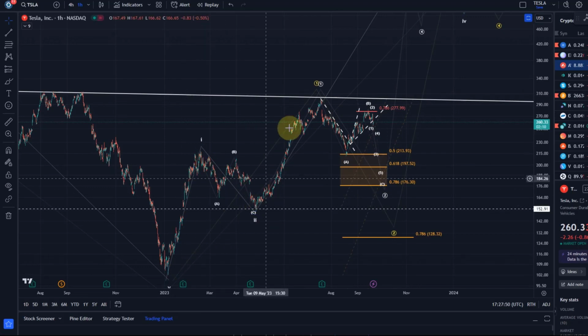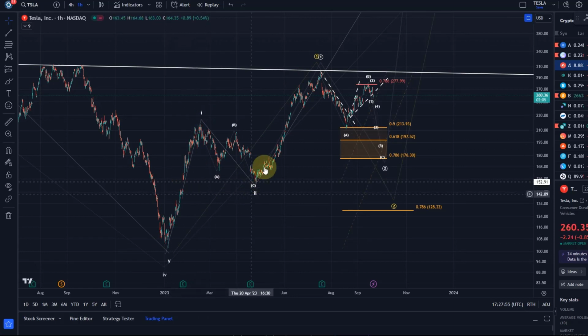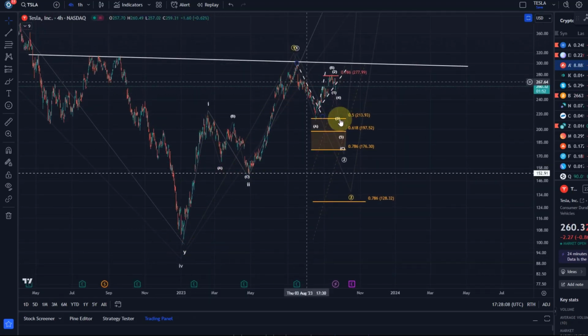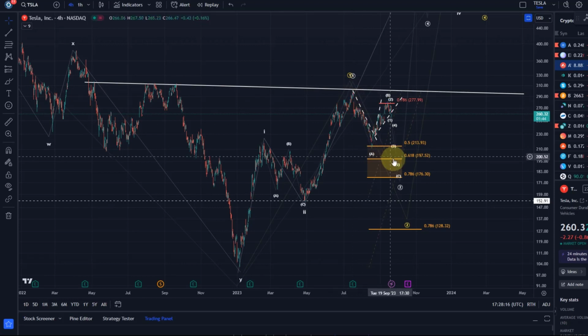So it's a 1-2-1-2 setup, or A, B, C, in which the A wave was an impulse and the C wave. And we're now coming back down in a larger correction of a wave 2 in the yellow wave count. But there is no wave 4. There's no way you can count that as a wave 4. If you see anyone who's counting this as 1, 2, 3, 4, they haven't done their work with Fibonacci levels, because this is too short for a 3rd wave. And it will likely, when it comes back, already cut into the wave 1 price range. So you can't even have this as a wave 4. But you can always let me know if you meant something different.